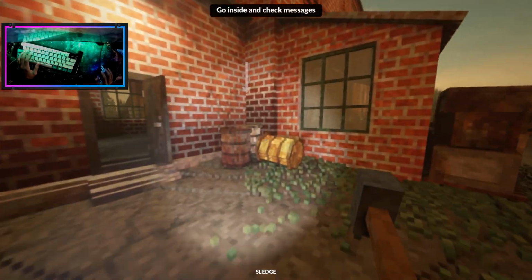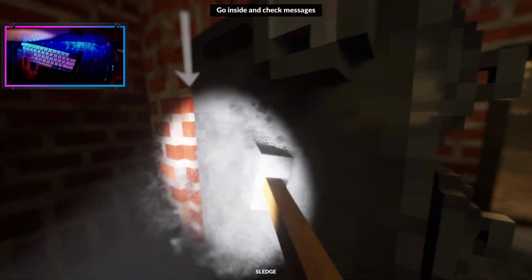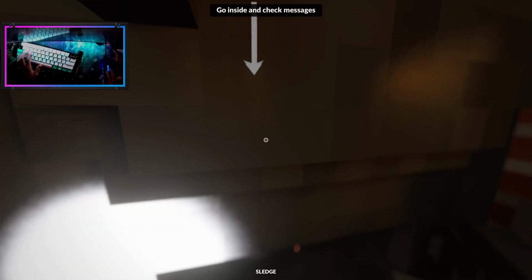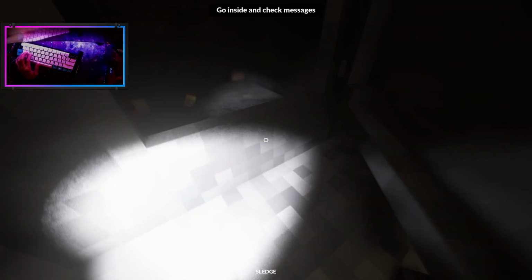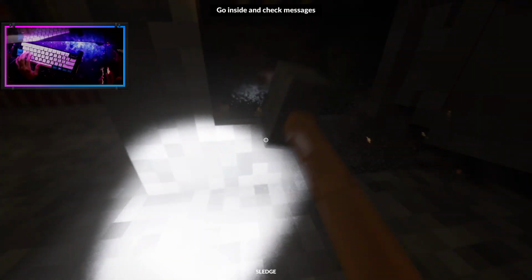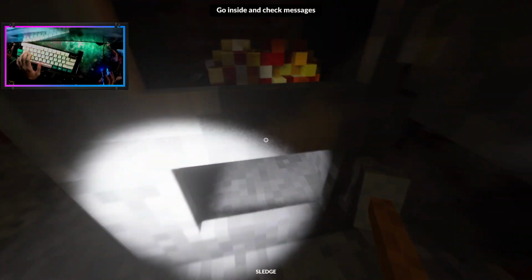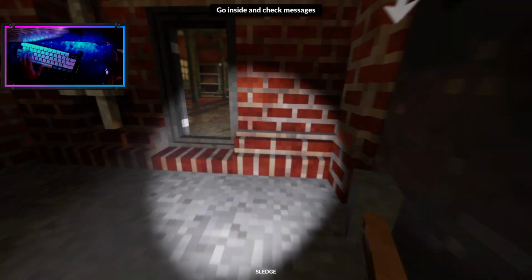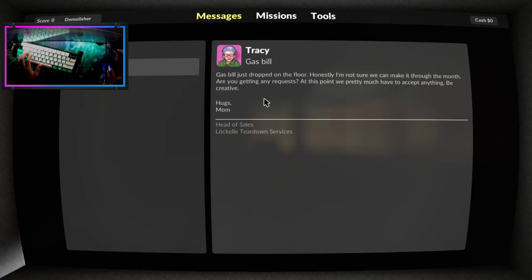Sick. Hello. Oh, what is this? Food? Whoa, what's down here? How do I get on the floor? Gas bill.